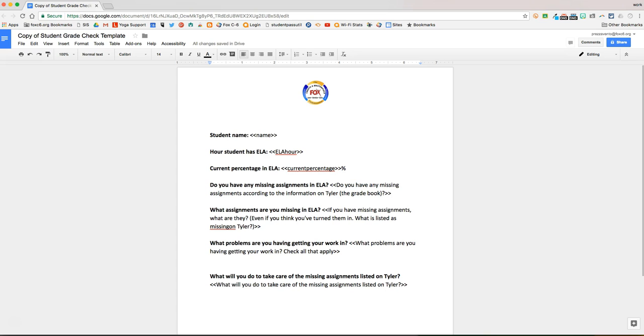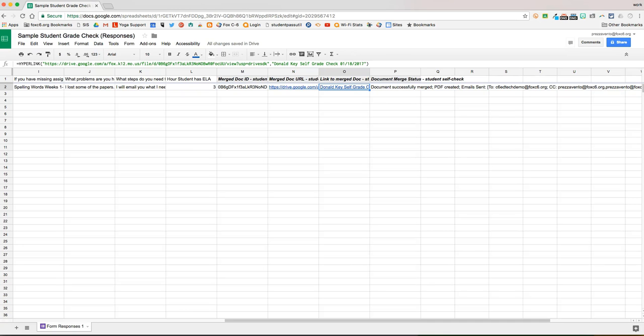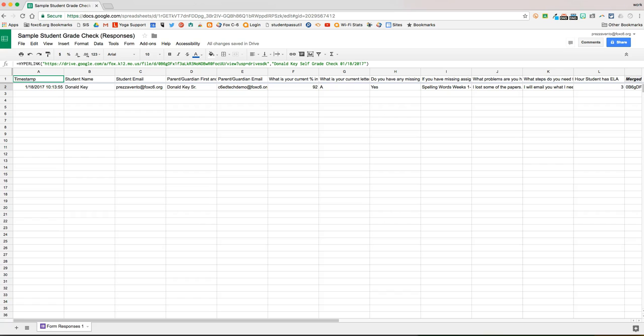Once I finish my template, I'm going to go ahead and close that and head back over to the Google Sheet I've been working in. So in Google Sheets, we'll need to make sure we get the Google Sheets add-on AutoCrat. Add-ons are tiny programs that add on to specific Google tools, in this case Google Sheets, to give that tool added functionality.